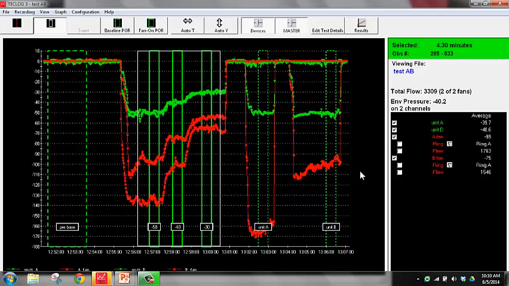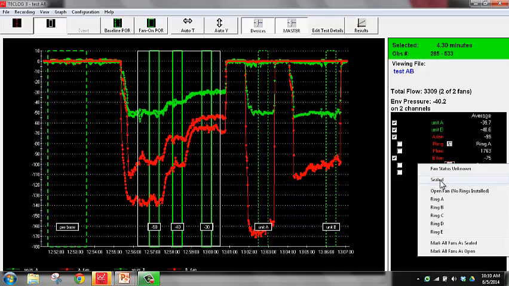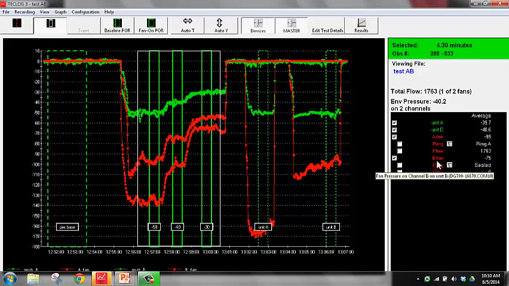I'll select that, and we'll seal our unit B fan, but now we'll have to turn off our envelope pressure for B unit also, otherwise it's going to average those 2 pressures.